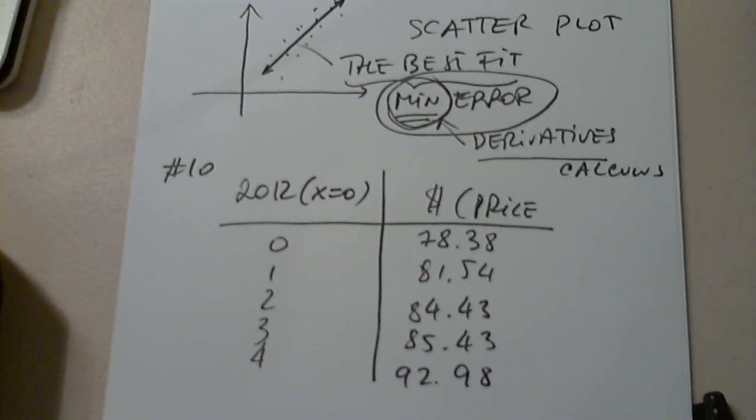I prefer adjusting the window myself because I don't want the calculator to give me so many ticks vertically and very few horizontally, but it works. It's fine. So this is what I see, and it looks linear. It doesn't look like quadratic. It doesn't look like exponential or logarithmic or something. It looks linear.